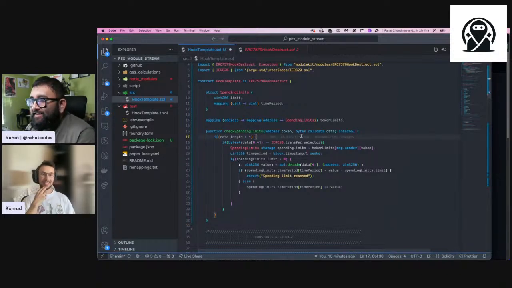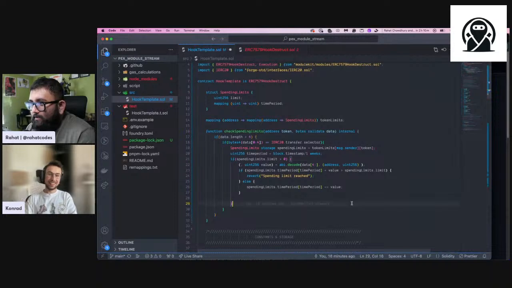interpretation, I guess. To check spending limits takes a token address and some data. We're checking if the data is actually like an ERC20 transfer. If it is, cool, we'll create our spending limits struct using message.sender as well as the token, which is the token address.